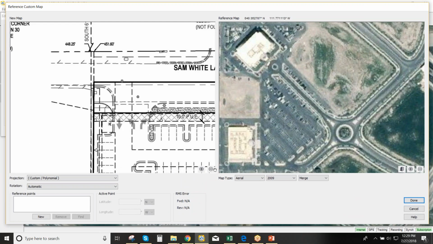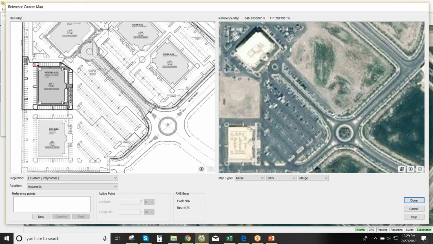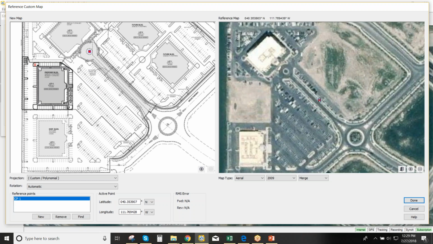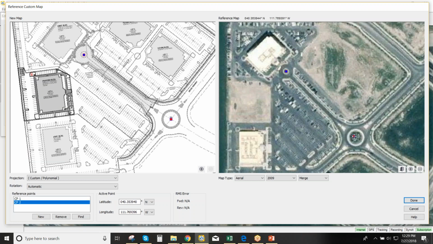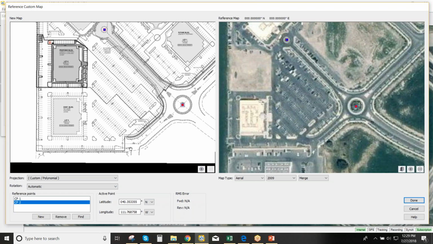On the left, we have our drawing. I'm going to zoom it out. Like I said, it's just a JPEG that was drawn for this plan. And on the right, we have the photo. And the goal here is to get that drawing onto Terrain Navigator Pro. I have just placed a point. What I'm going to do is move that point from one side, this is again the original photo, to the other side, the photo being the reference map. And so I've just tied those two locations together. I'll do the same right here and tie these two locations together. And we'll pick a couple more points arbitrarily.